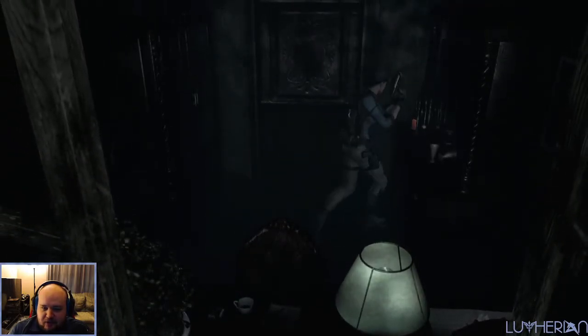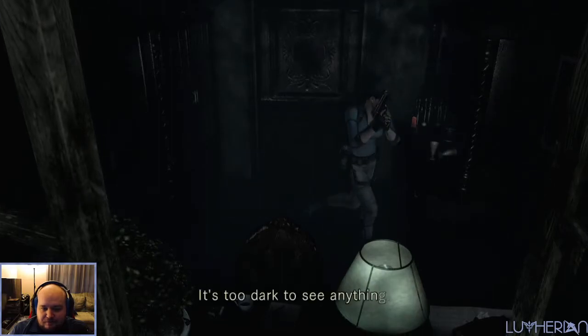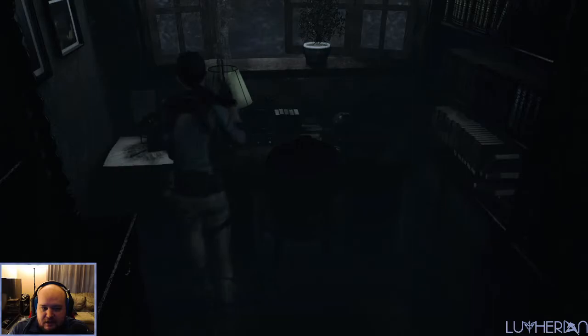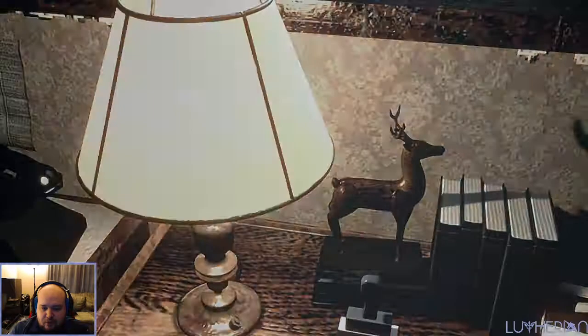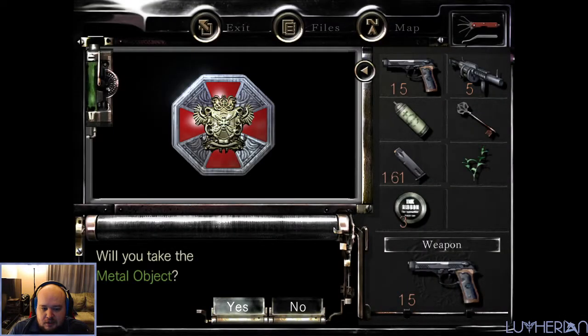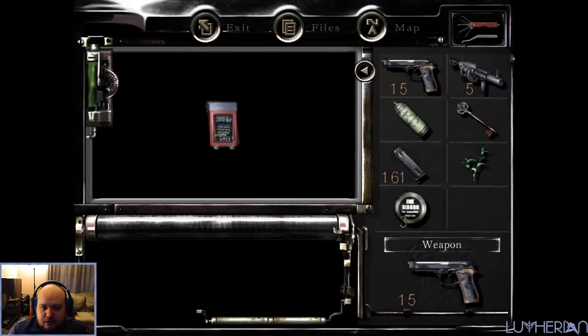You're too scared to play it yourself? I know it's a spoopy game. It's too dark in here. I can't see anything. The switch here. Press it. Turn the light on, Jill. Oh my god, there's a zombie in here. No, I'll not pick up the metal object yet. Let's look around first.